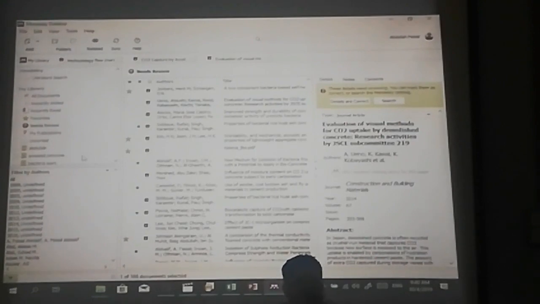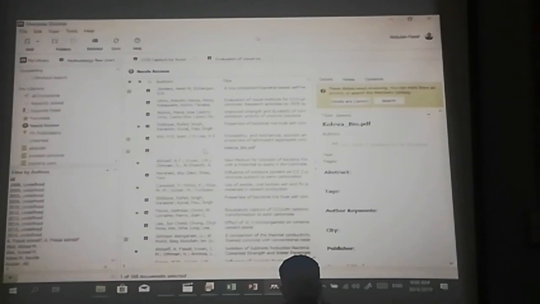So if I have a paper, for example this one, but I don't have it because this one is my PDF, it's not a paper. I don't have the authors, the year, or any of the details. It will show you this yellow rectangle here. The yellow rectangle means this file or this reference needs some editing.